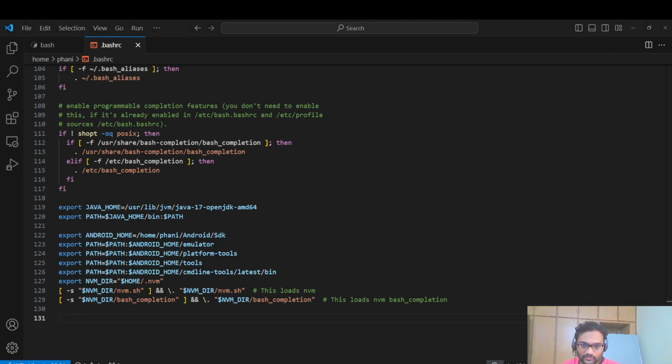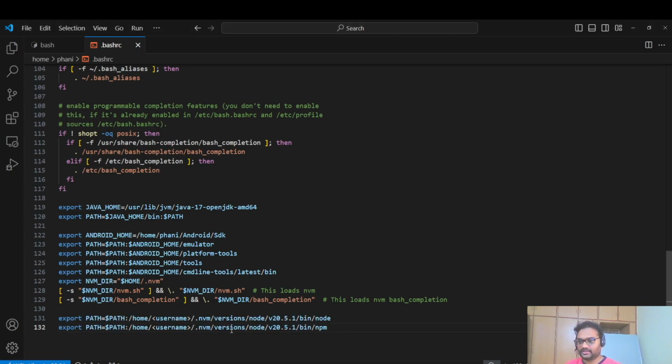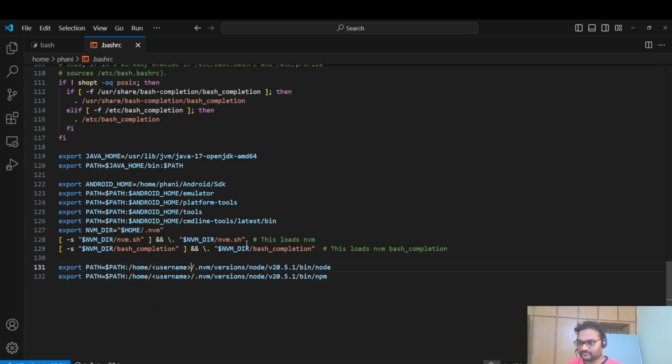Now you need to add two more things here. So okay, come here, Control V. Instead of username, I'll give my username here, and here also my username. Before that, check once whether these versions are there or not.